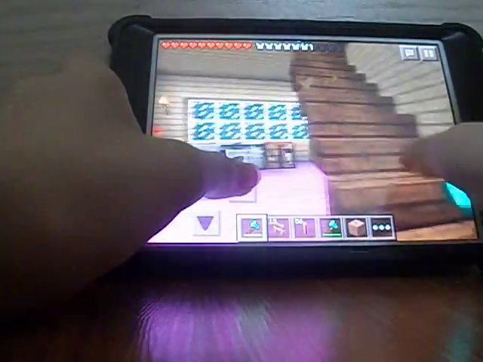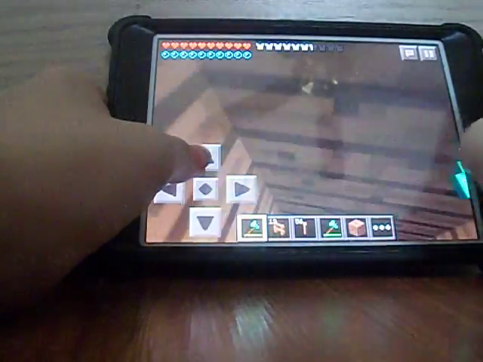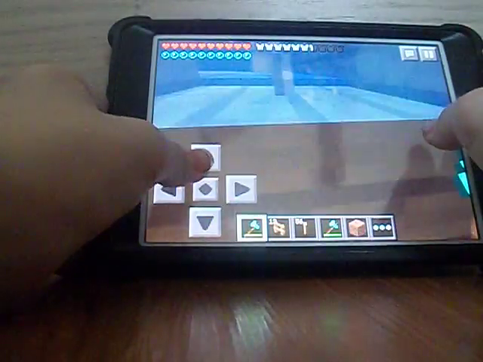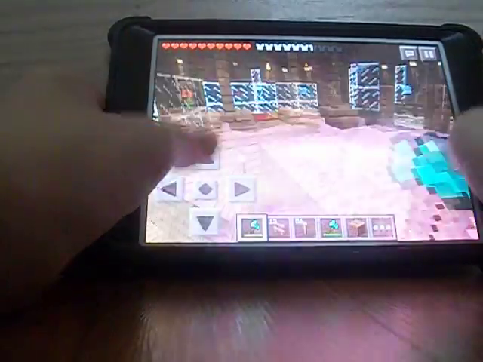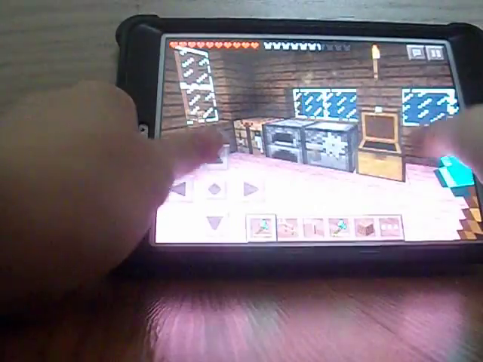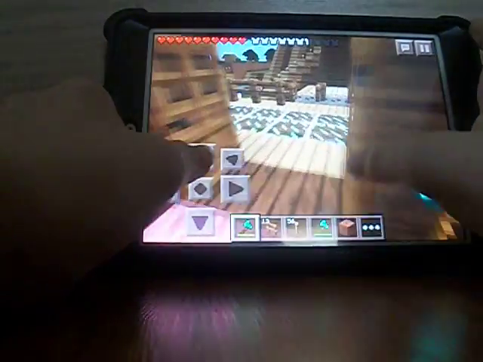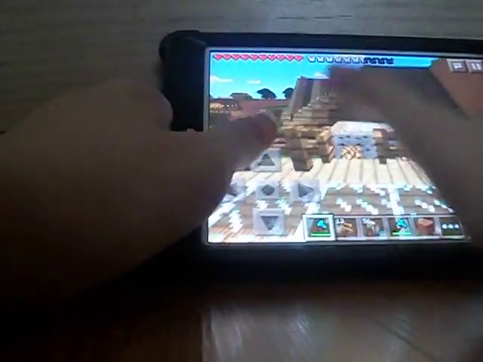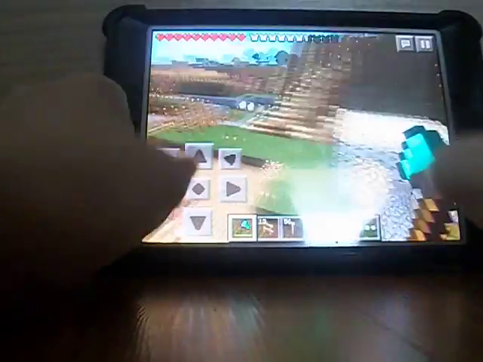Anyway, if we go upstairs, you see, my sister has the elevator, but we're not gonna use that. We're gonna use the freaking stairs. So here is her bedroom, here's her chest, filled with some diamond armor and stuff, and another crafting table, and here is her balcony with the emergency fire exit. Beautiful scenery.